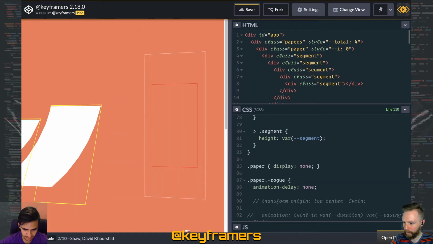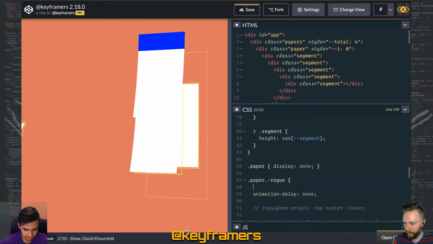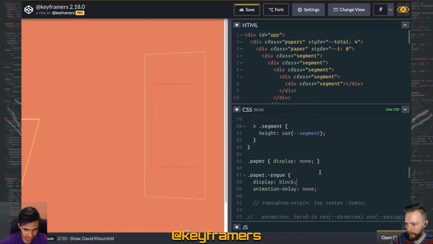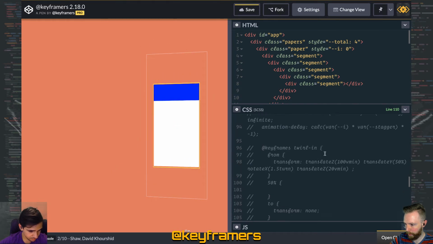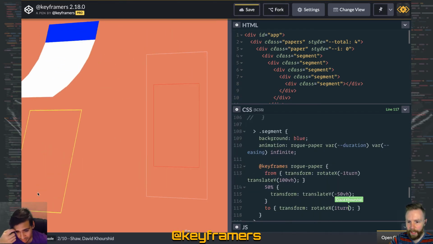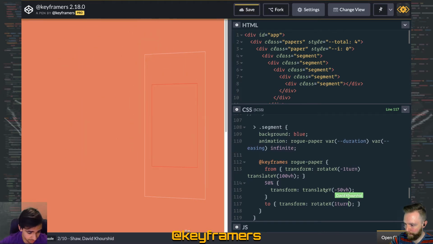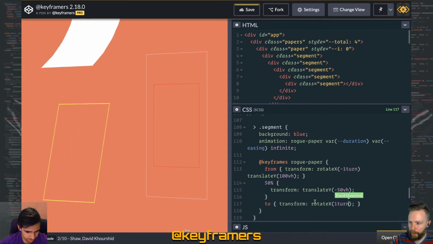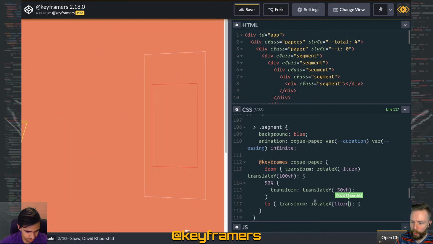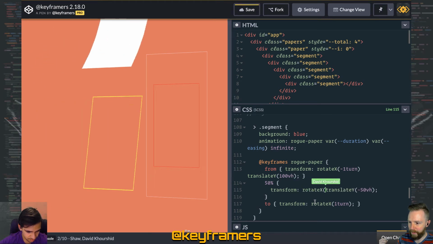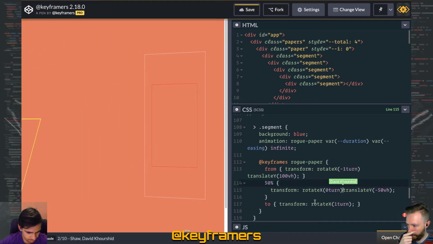Where is it? Did it disappear? I'm updating something. Oh no. So I hid all the other papers, so we can just focus on debugging this here. All right, cool. So yeah, it's doing the right thing where it's transforming. It's not doing my rotate x -1 turn though. Right. So you need to do that a little bit earlier, I think.